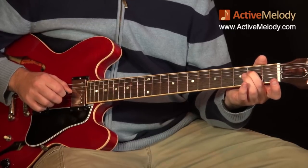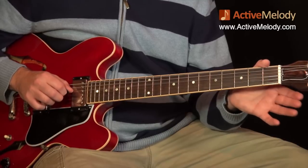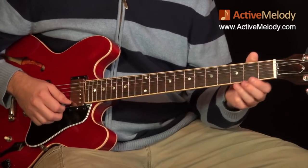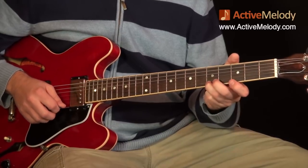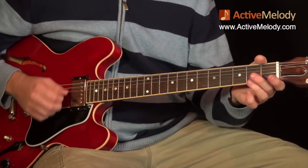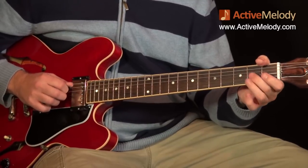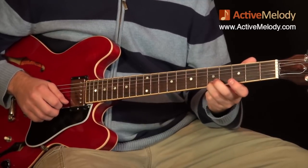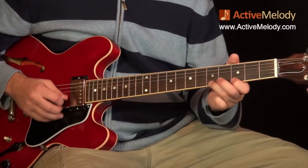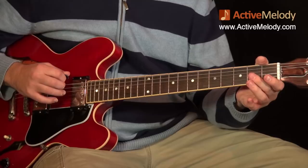Then I'm going to come down to the second fret, fourth string. Then the open fourth string. So slowly it sounds like this. And notice with the right hand, it is just alternate picking. So it's down, up, down, up, down, up, down, up.